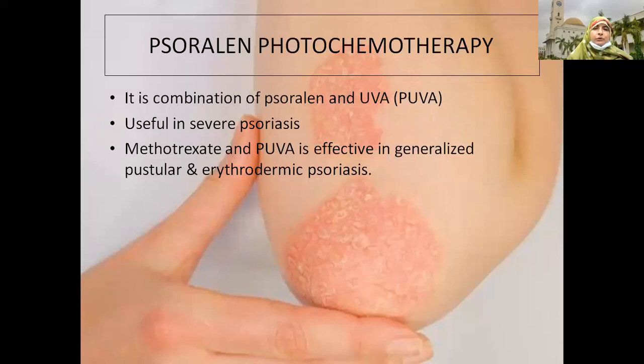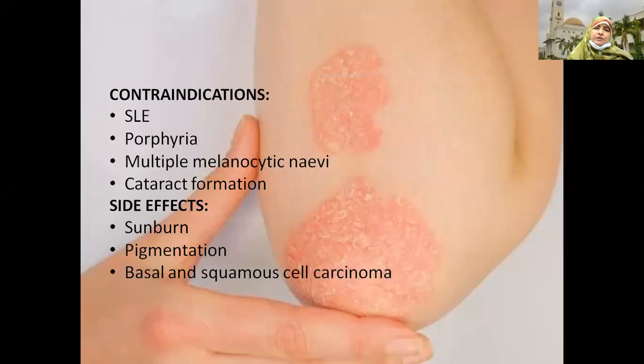Yes, there are smaller handheld phototherapy units that patients can buy. And for scalp psoriasis, we even have phototherapy combs available in the market. Yes, they're even available in our city, and we can prescribe them. And of course, there are contraindications for phototherapy. All those diseases that are aggravated by light, like SLE, porphyrias, multiple melanocytic nevi, and cataract formation, should avoid phototherapy.